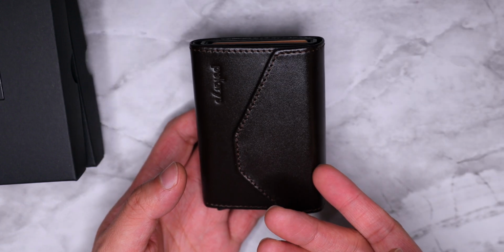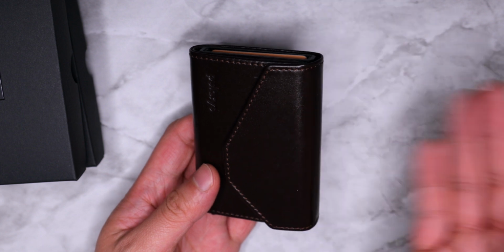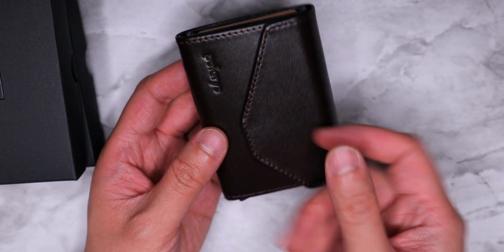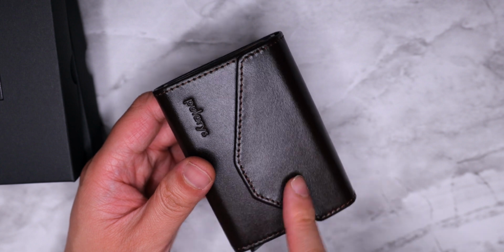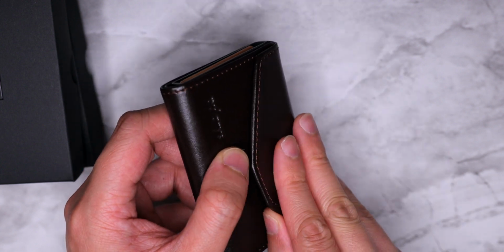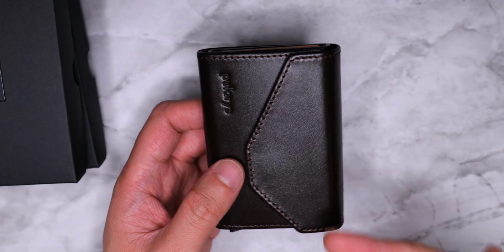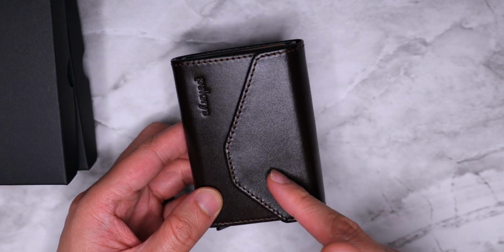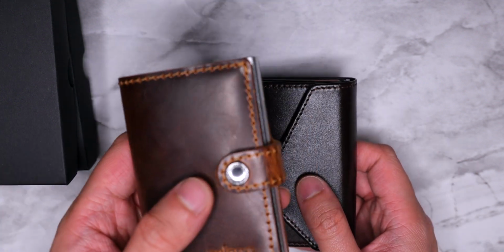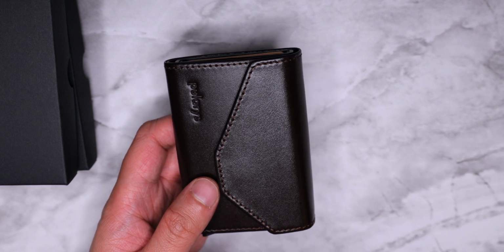And this wallet I'm looking at here is the Raven wallet, which is in this brown color. It's a little bit darker brown than the wallet we just saw before. Has really similar material for the leather, but what's nice about this version is that the button, or the thing to basically lock it, you can't see. Unlike with this one, it's pretty pronounced, like on the side here. So I think it adds more of a sleek, modern look, if that makes any sense. However, this one compared to the one we just saw earlier is only $45, so it's even cheaper than the one we saw before.